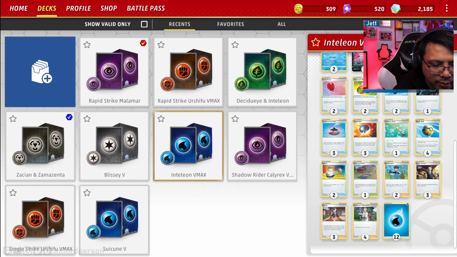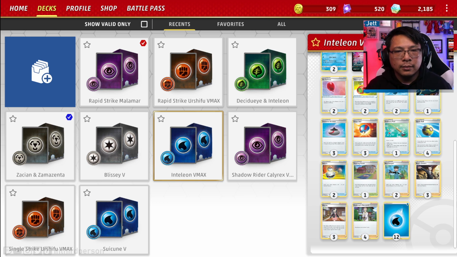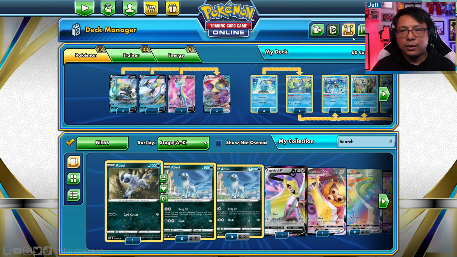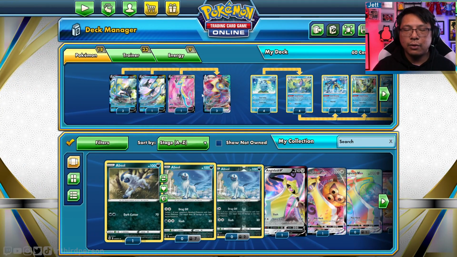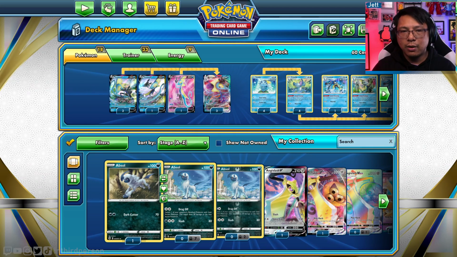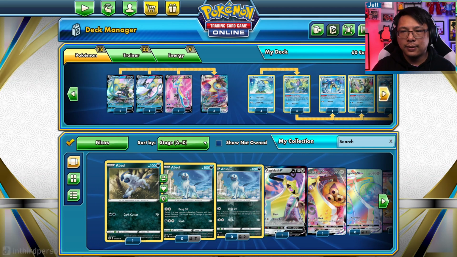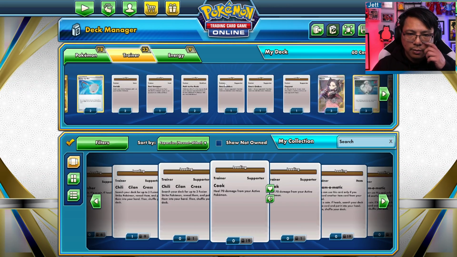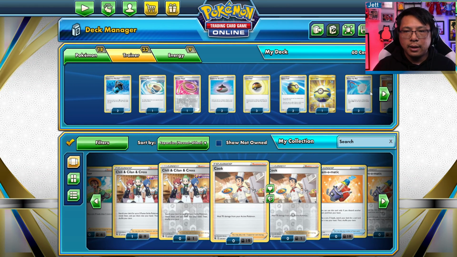Let me pull mine up. Inteleon VMAX. Yeah, let's use the Zapdos TCG version as a talking point. This one features 4-3 lines. So of course, with the Vs and VMAXs, you usually want 4 Vs, 3 VMAXs. The Inteleon line from the Urshifu deck, you can take out all those other Pokemon.